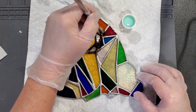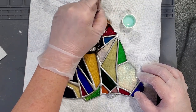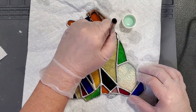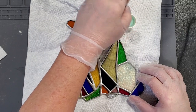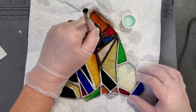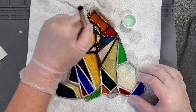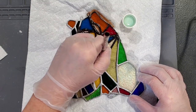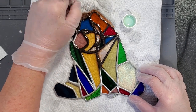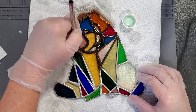And I don't know that I've ever gotten mine to be jet black. I've gotten it dark, and this is getting pretty dark, but I've seen some where on camera it looks like it is ebony black, and I've never had that luck. And I'm not sure, it could be because of my water here. I have a well, I'm out in the country, and I know that I have a lot of iron in my water. So maybe that is changing my properties. I mean, to me, it still looks good. It's still a nice black color.